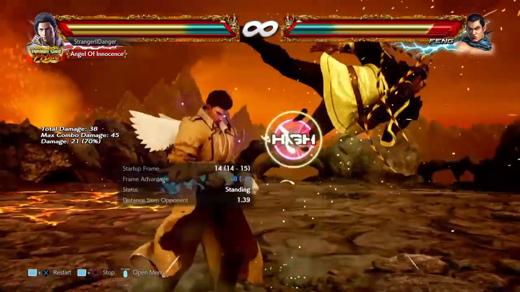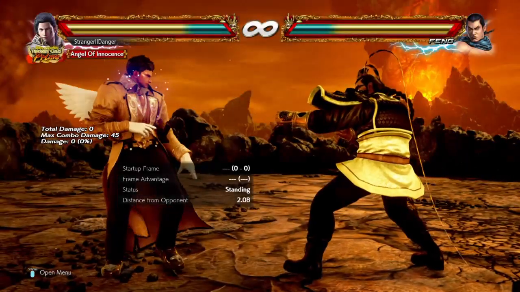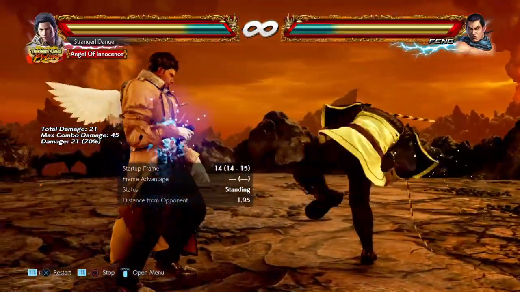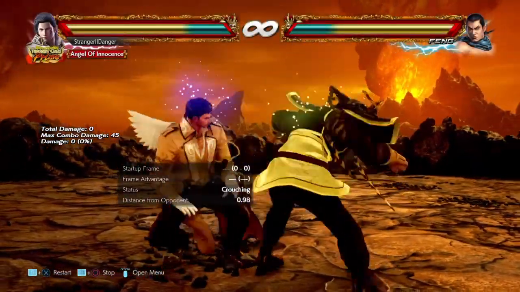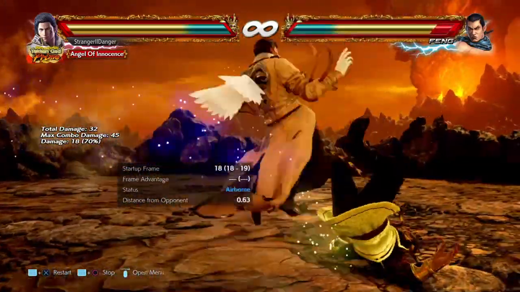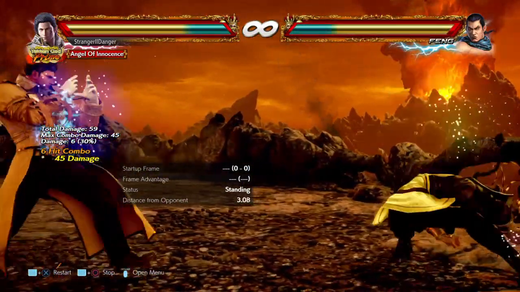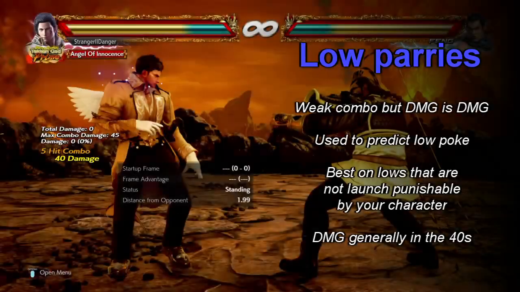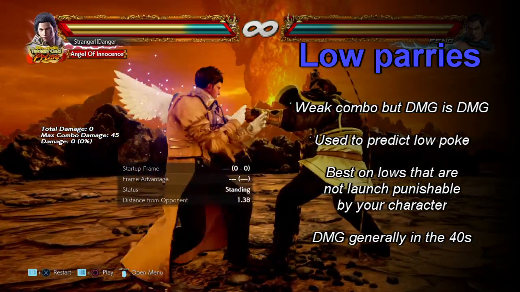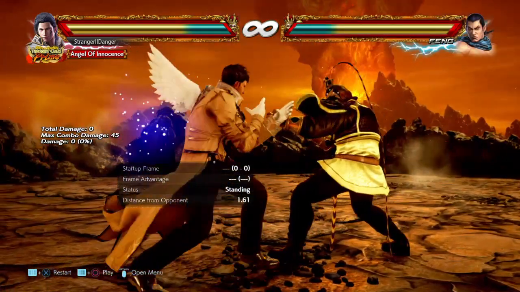Right, so what happens is that's actually less damage. Let's see if I can show you guys. Let me even get stronger for you guys. Okay, so this is his max. That's the max. He can get 45 without his starburst, right? Whatever. But the point is it's actually weaker to do a low parry. Low parry combos are generally giving you 40s, right? That's just how the combo works.